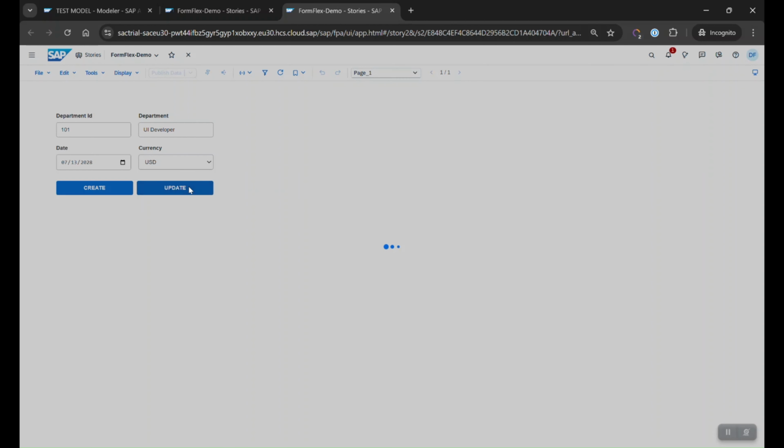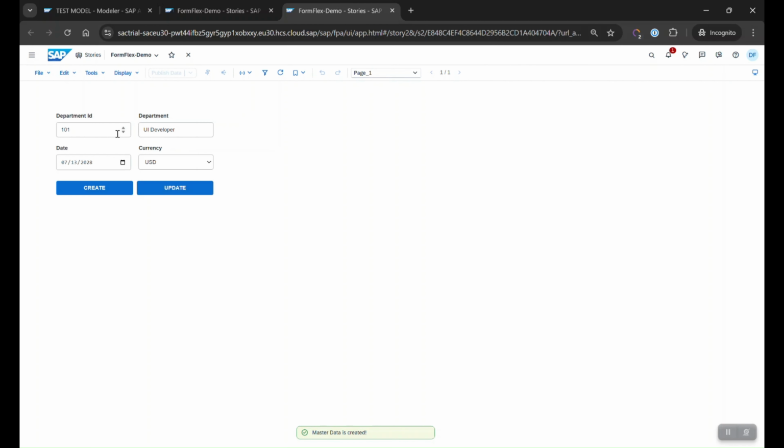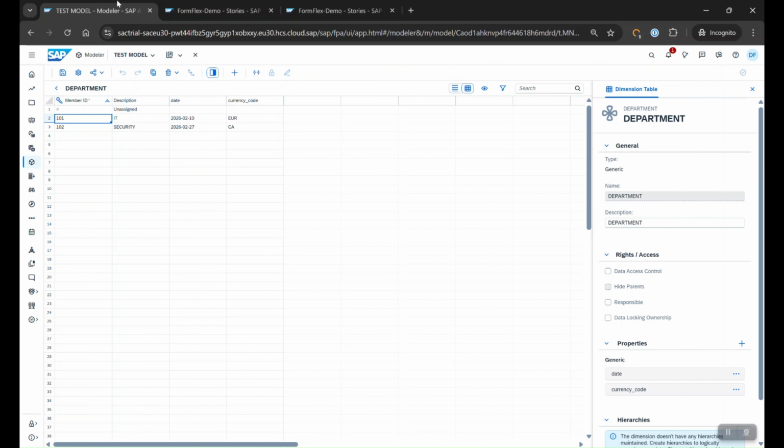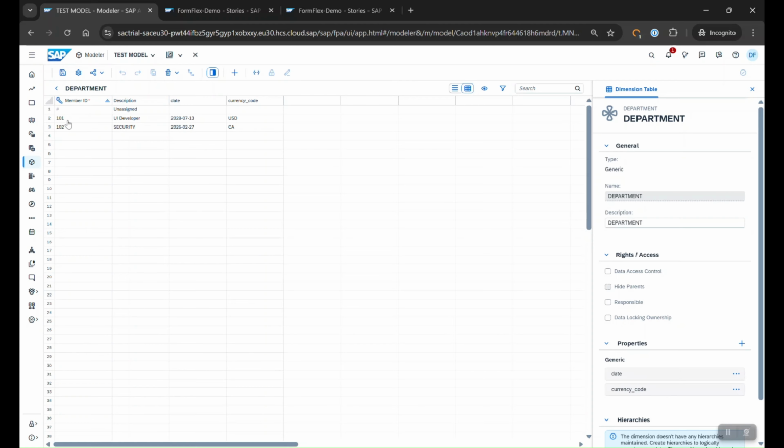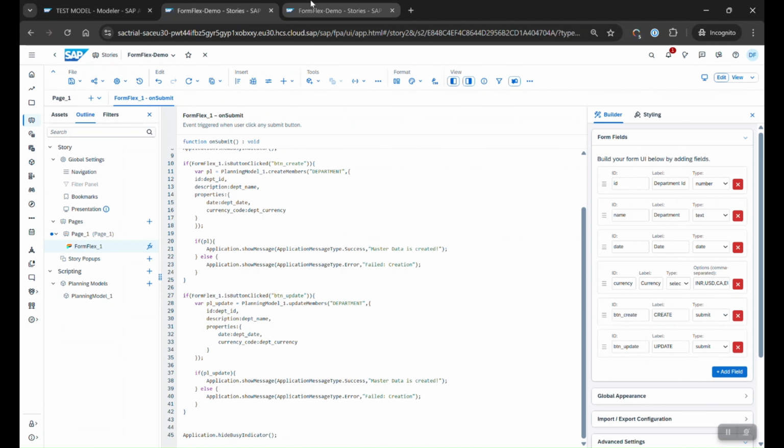Now I click update. So now I will update the department, date and currency of this department. Now I come here, I refresh again. So now see, it's updated. 101, we have added this information, so it's updated.